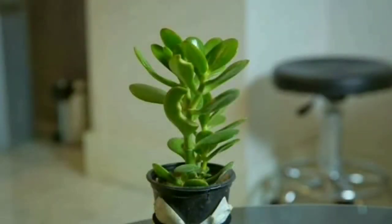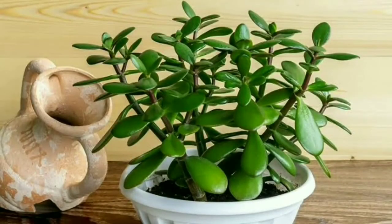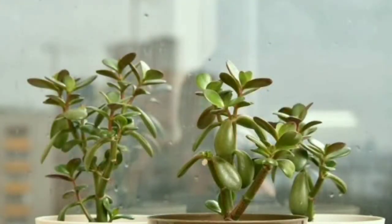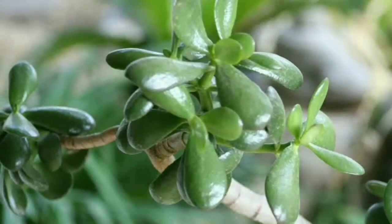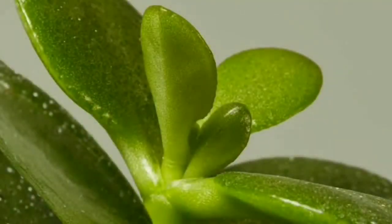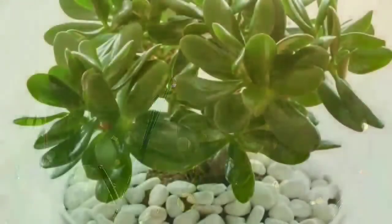To ensure that your jade plant is as healthy as possible, you need to make sure that you only water it when the soil is dry to the touch and that it has full sun. Like most kinds of succulents, jade plants will not thrive when they do not have enough sun. You will be able to tell that your jade plant isn't getting the light that it needs to be as healthy as possible when it stretches out and there are large spaces between the leaves. This is known as etiolation and will make your plant look gangly and unsupported.